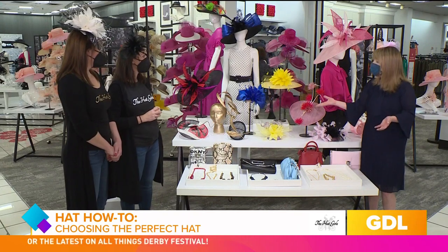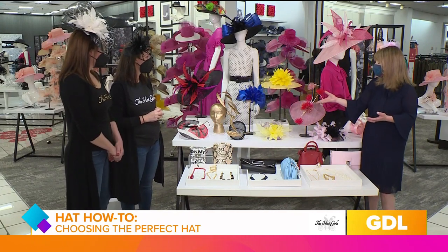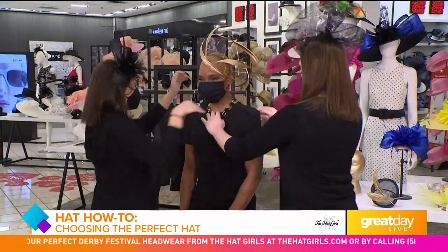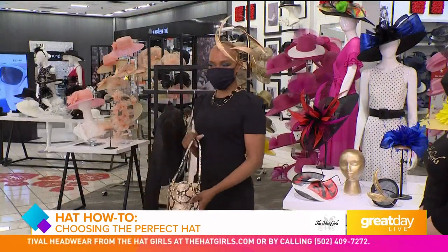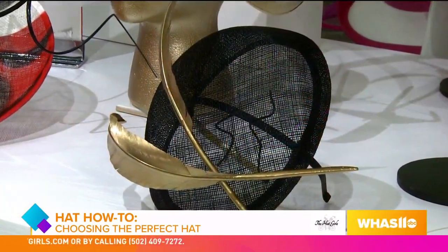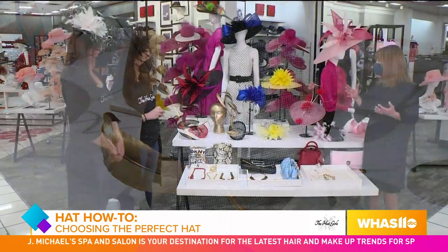We're taking it into metallics this year, which are really exciting. There are some really fantastic feathers — this one uses gold-sprayed turkey feathers, and we've used a new technique we've never tried before. It's kind of like floating feathers, which we think is a cool, different look. It's absolutely stunning.